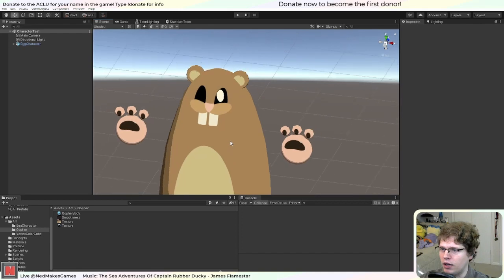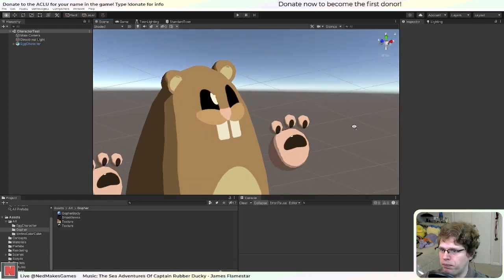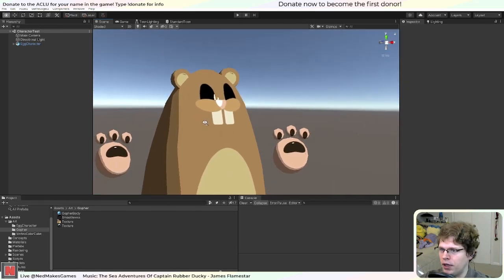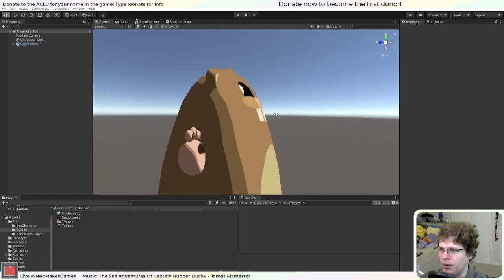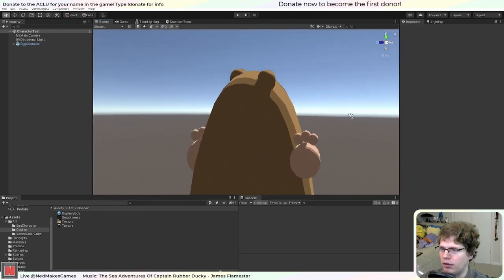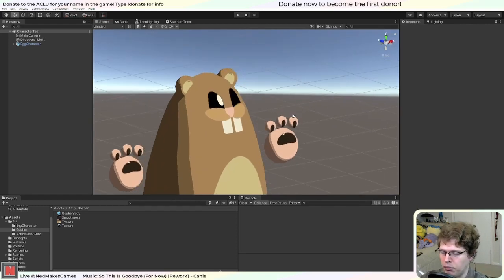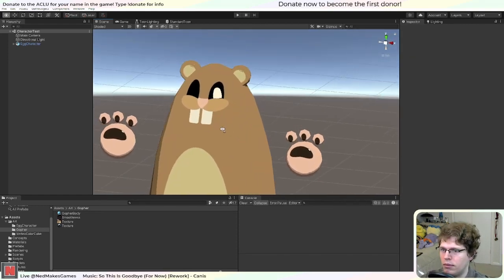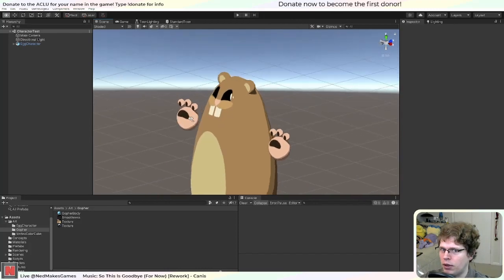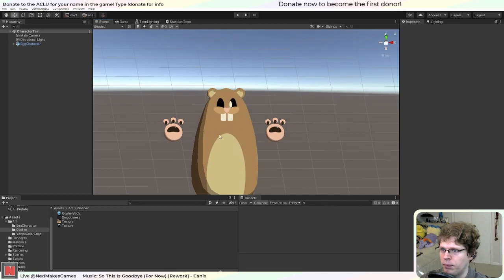I would like to add a normal map so that the cheeks and stuff have a little bit of definition. But yeah, I don't know if we'll have time to do that, but we'll see. Because it also does add more work that you have to do for each model, or each player. But today I want to work mostly on animations and see if we can finish that up.